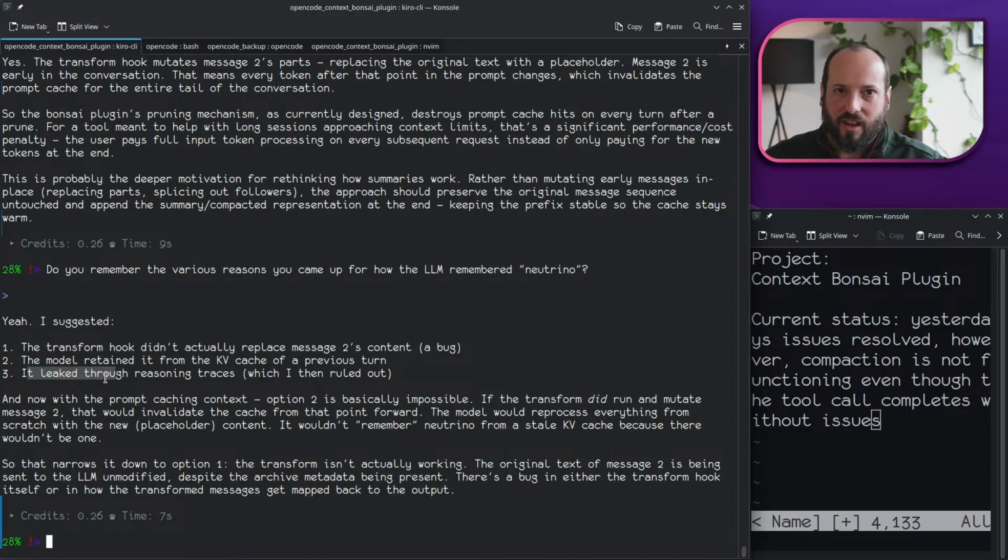So multiple ways I could have done that, but I didn't have to because it already was able to look at the conversation and see that it had the reasoning traces in there, and those reasoning traces didn't contain neutrino. So three, it already knows is wrong. Two is what I'm trying to get it to understand is wrong, because then it can move forward with full consent that one is wrong.